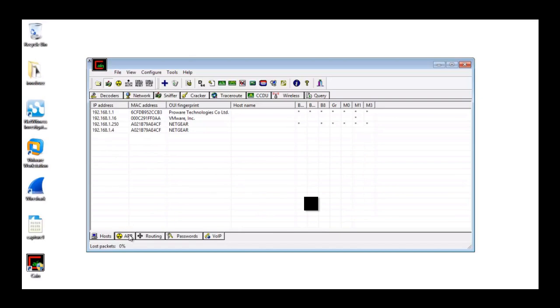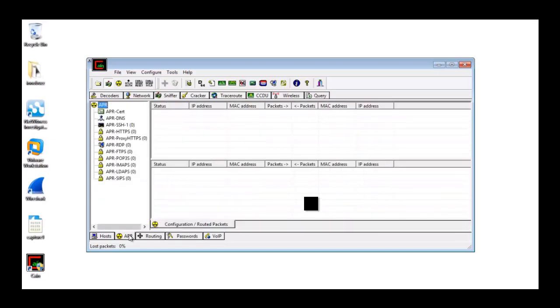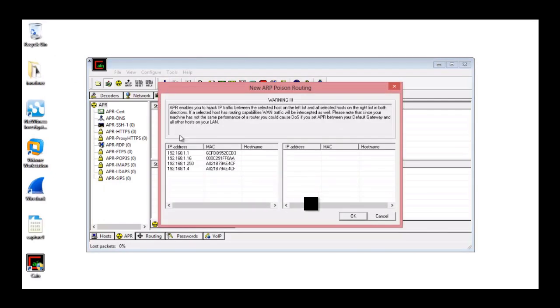Now we shall select the tab for ARP poison routing. Just click on the empty panel and then click on plus. Here on the left hand side, select the gateway IP address, and on the right hand side, select the machines for which you want to employ sniffing.